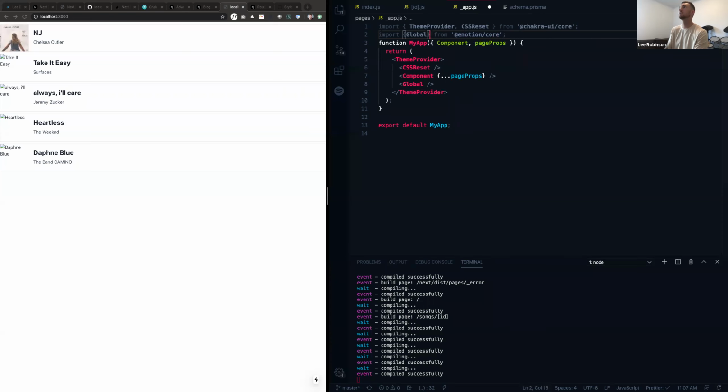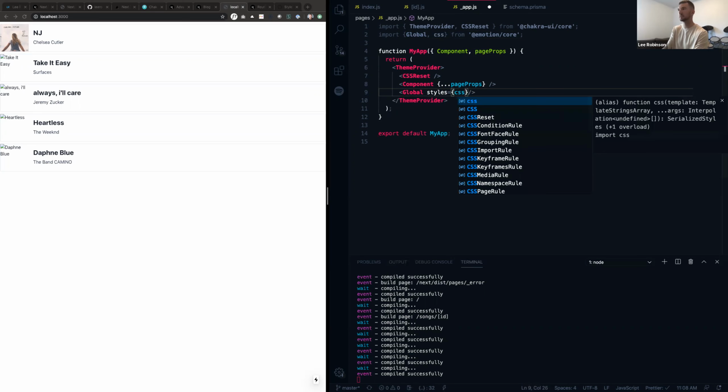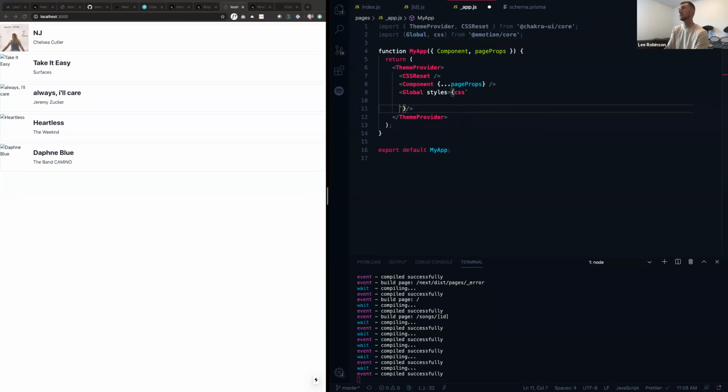And then we can also use this CSS prop. So inside of global, we want to apply some global styles. And we want to say those styles are equal to, and we use this CSS prop that emotion provides to allow us to write our styles inline here and also use theming variables if we wanted to.